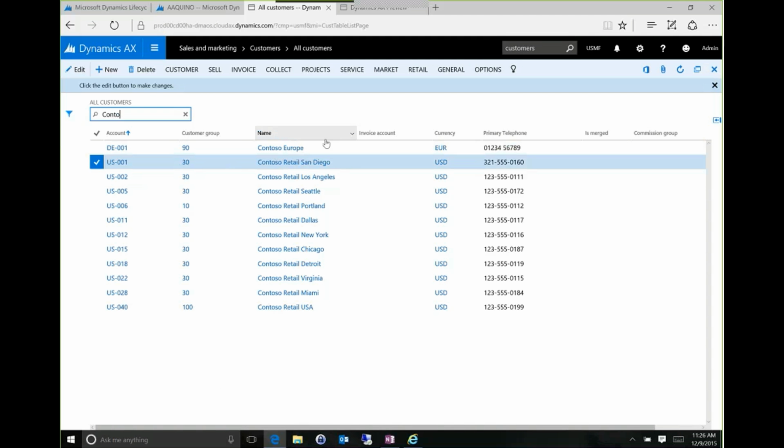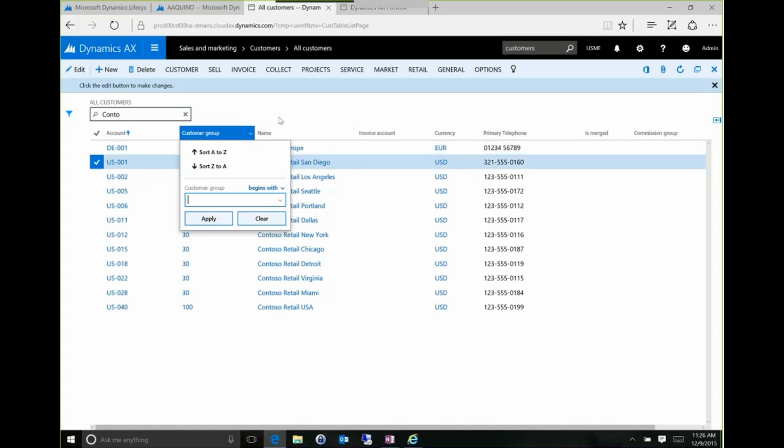So now going back to our grid experience here, we can go ahead and click on the arrow next to any given column, and we get into our column filtering and sorting experience. This is aligned to the Office 365 product. We're using many of the same kind of capabilities that they use within there in terms of the sorting. We have a new set of operators that we've changed to. These are more understandable by users in terms of the language that we're using. We have begins with as the default operator within there, but the user is able to switch these, and then we remember which one they choose even after they leave this form and come back.